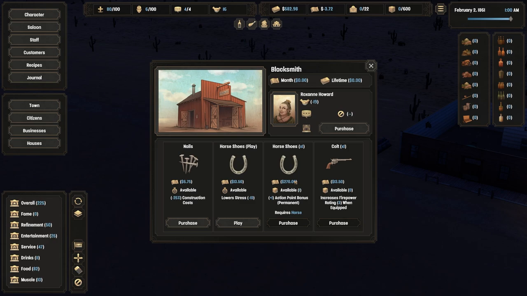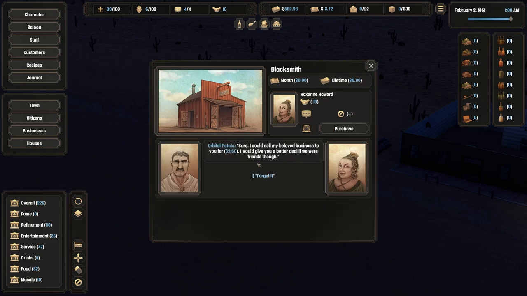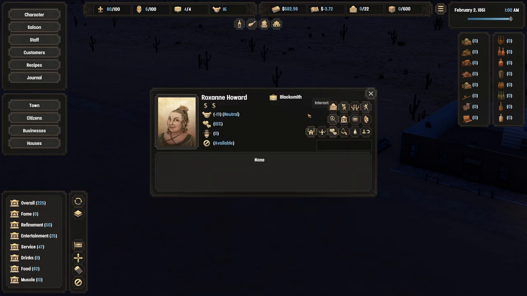Right, so the blacksmith can give us some other stuff. Minus 25% construction costs. That seems nice. Availability, it's a cooldown. Okay, so I don't know how long it lasts for. Lowers stress. One action point bonus is permanent, requires a horse. So we need to get a horse in order to get access to that little perk. That's fine. And we can also buy a gun. Wow, what do we need? No stock available. Okay, that's fine. We can also purchase the business. $2,160. Yeah, I'm afraid not.